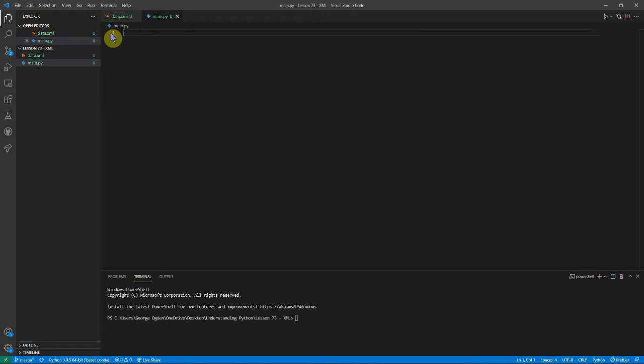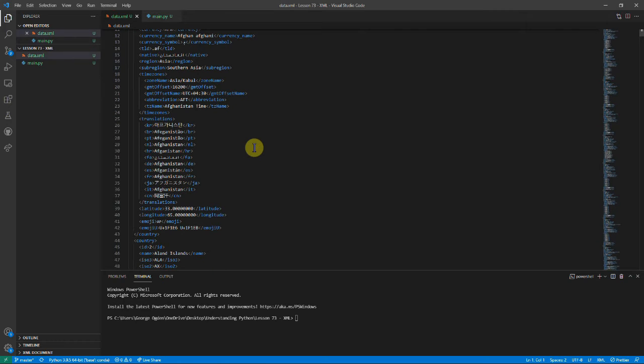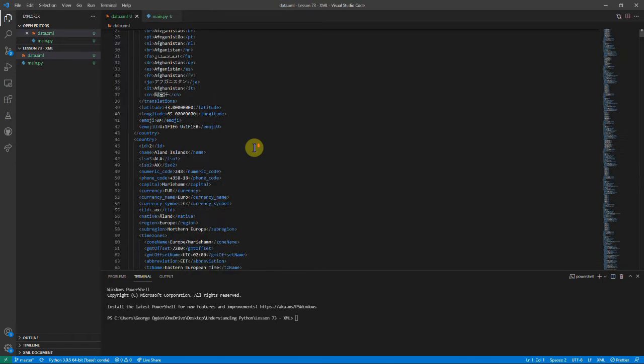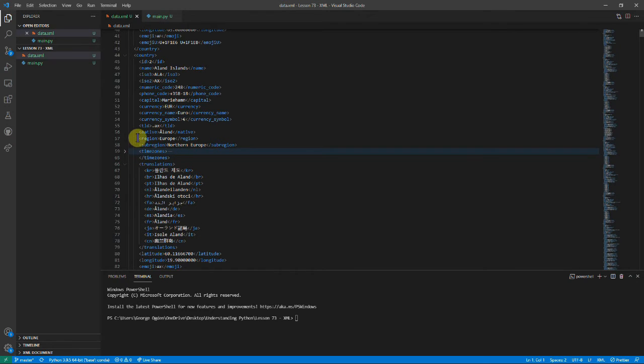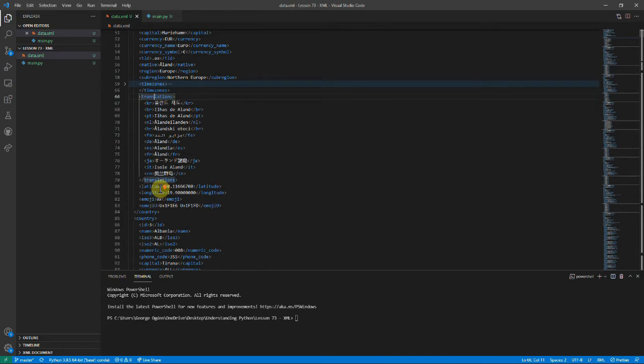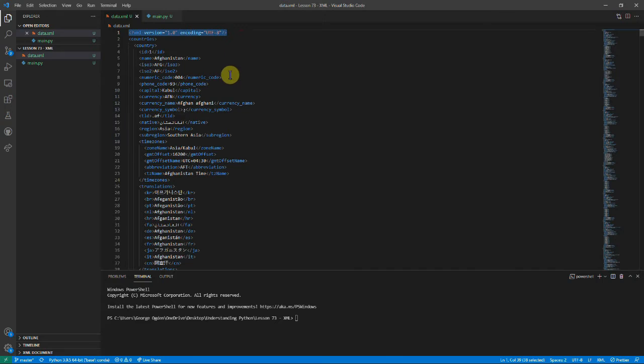So before we write any code, we should probably have a look at some XML data. This is just an example file. It's not the best example because it doesn't have any attributes, but we'll have a look at those a bit later. But you can see, for example, time zone has these attributes, and we can actually close that and see that this is part of the country attribute, and likewise the same with the translations. And note that this data doesn't have to be ASCII, so you can see here we've got some Unicode characters. And this here does have a prologue, which tells you that it's using Unicode encodings, and it's UTF-8, which is how we can get these special characters.